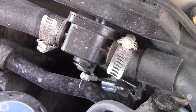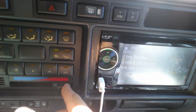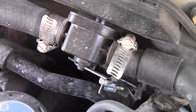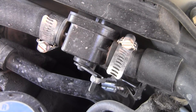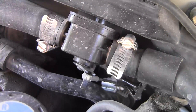When you take your air conditioning and you move it right, or you move it left, that mixing valve under the hood that you can see here will open, it'll go one way or the other way. This cable moves in and out, in and out. And so that cable is either mixing a little bit of hot water into your cooling system to kind of warm it up, or if you put it all the way cold, it cuts off all that hot water, and then that allows your air conditioning to get cold.